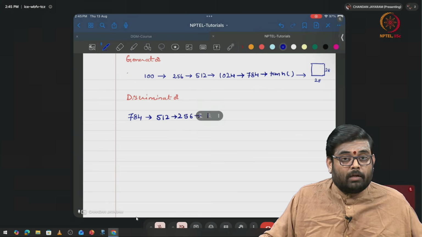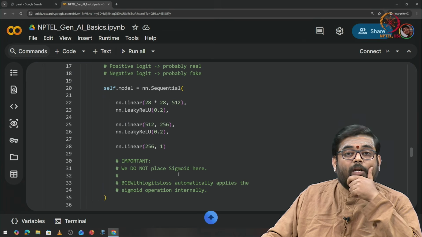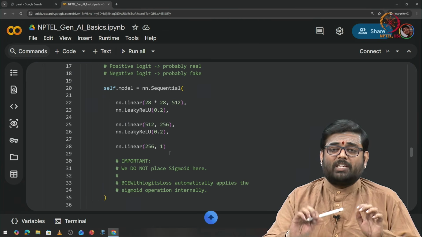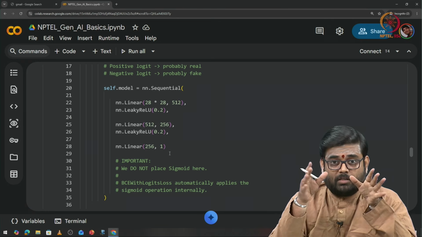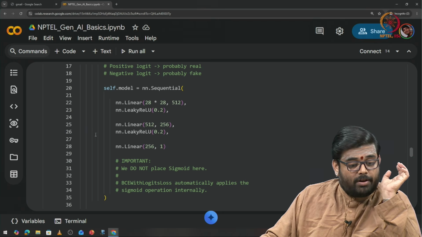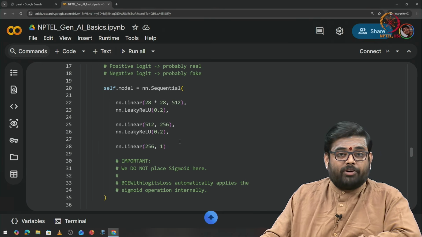And please remember, I have also put it in comments here that after this please do not use sigmoidal activation, because we will be using the loss with logits. So it will be taken into consideration. Please do not have any kind of sigmoidal activation here.